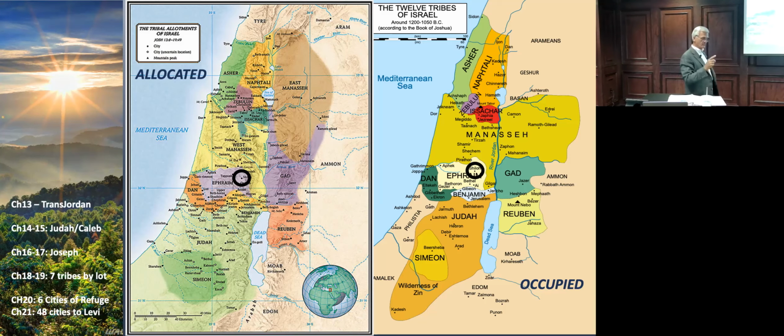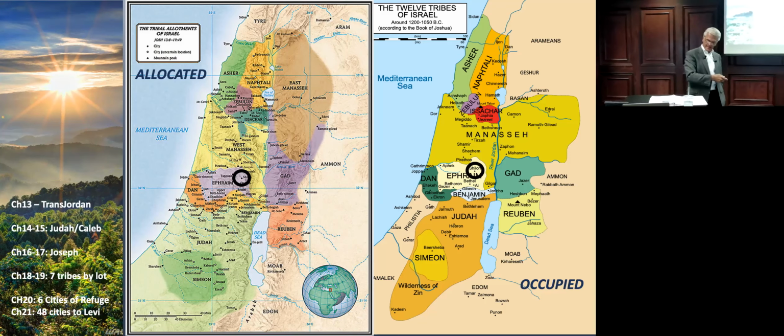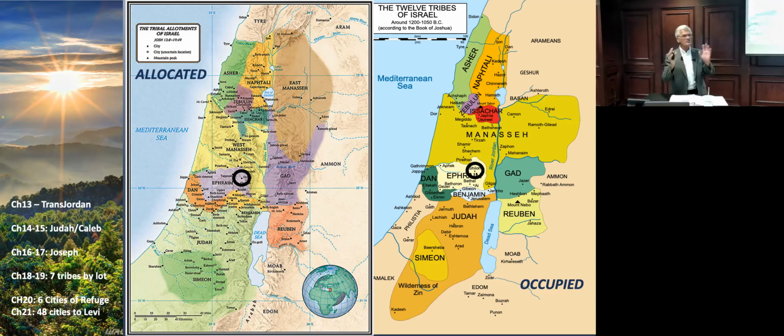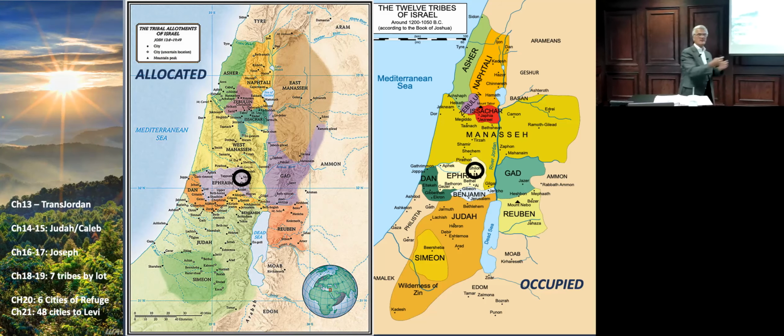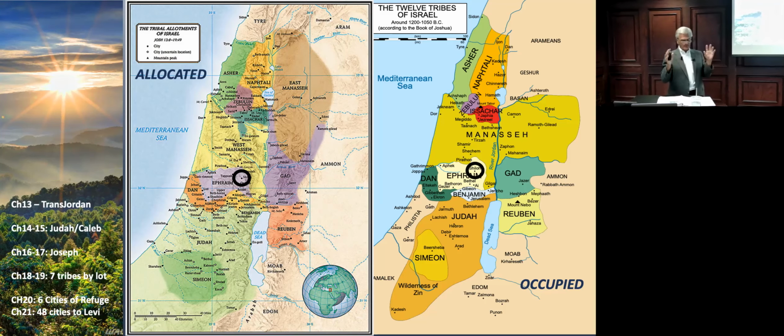But each of them has a different attitude toward his inheritance. Reuben and Gad and the half-tribe of Manasseh preferred the land outside of Yahweh's land. They weren't that concerned with being where God was. They weren't concerned about being in the land he had promised. And then you had the 7 reluctant tribes.